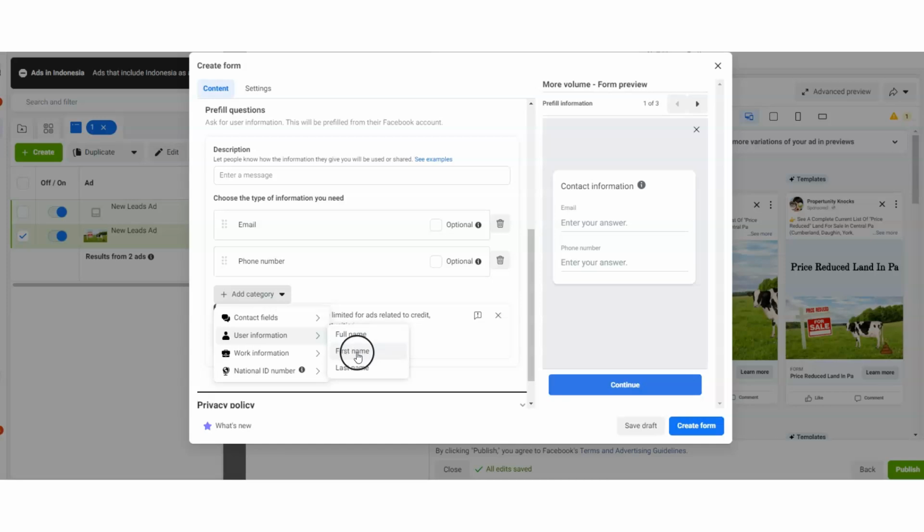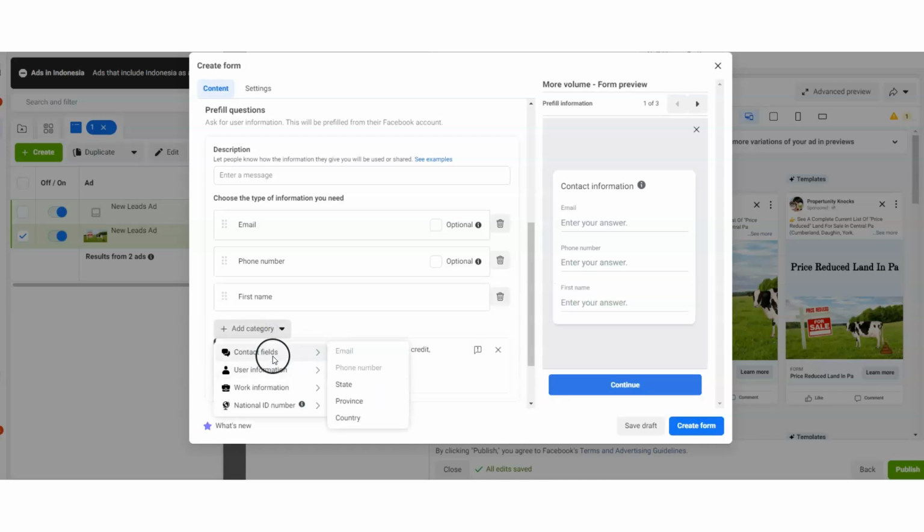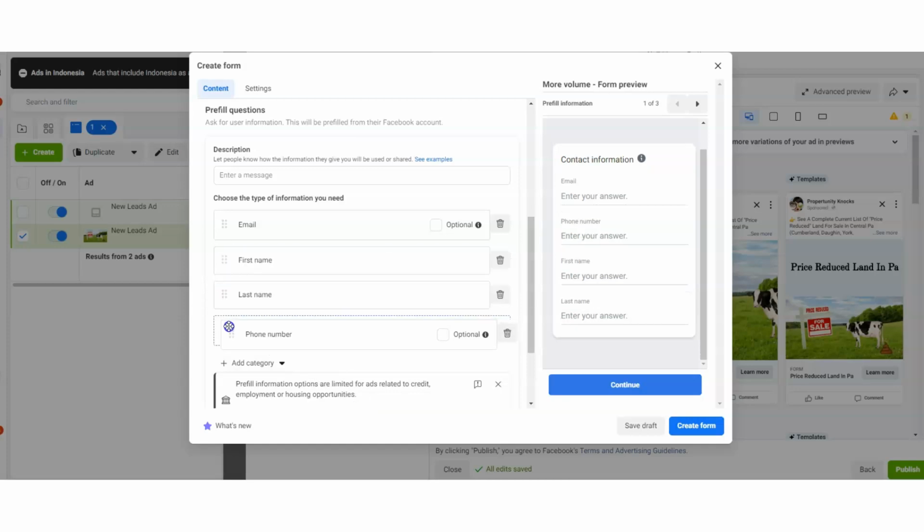And then I'm going to add for user information the first name and the last name separate. I like to bring those into the system separate when we build our Zap in a few minutes. This is why I separate them out. I like to do the first name, last name, email, and then phone number is the last option.